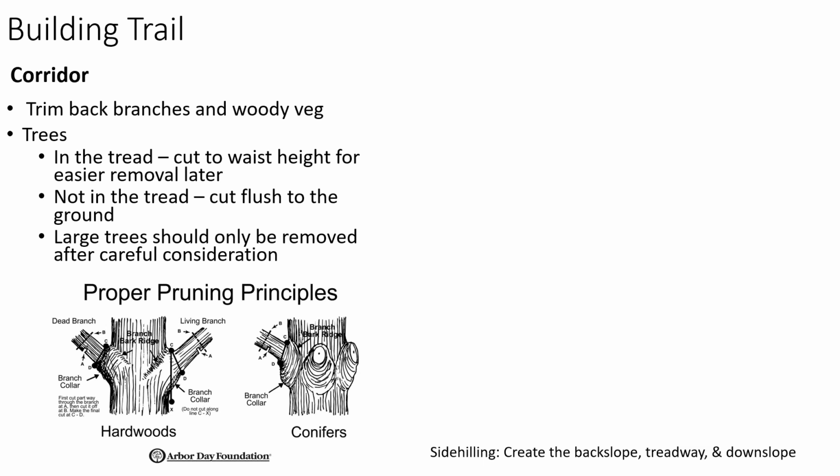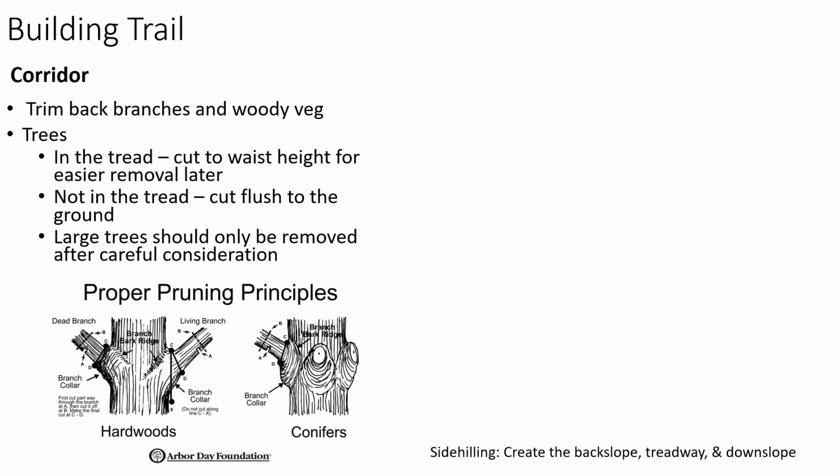So there are some differences here. But generally speaking, your first step is just to go through and trim back the branches and woody vegetation. Again, I'm going to use the term iterative, because I think you would do well to go through with one pass, clear things back, assess how it looks, see what else needs to be done, and then you can make another pass through if you need to remove more live growth or branches.